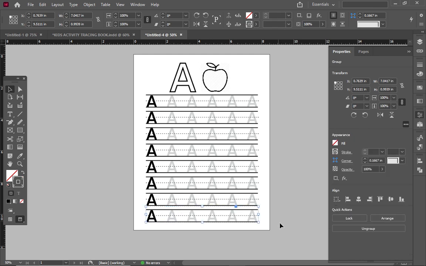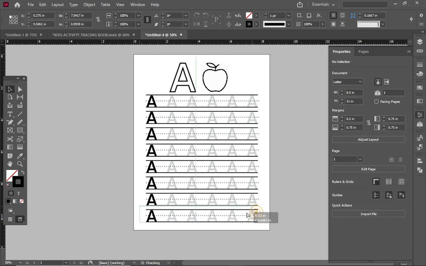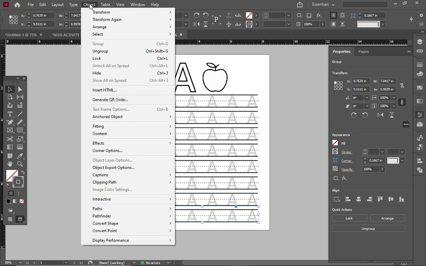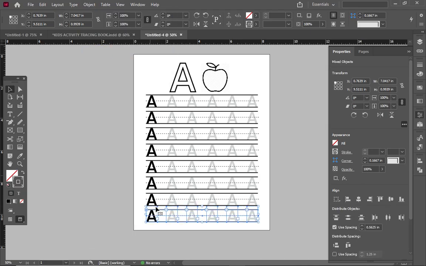So before you select, make sure you ungroup it. If not, you cannot make the selection. So go to object and then ungroup. Select the other characters and then delete them.